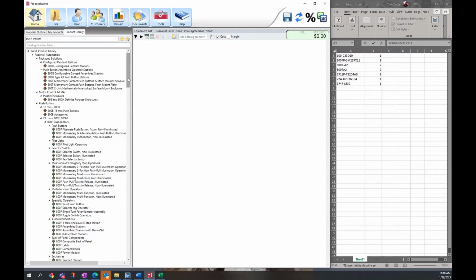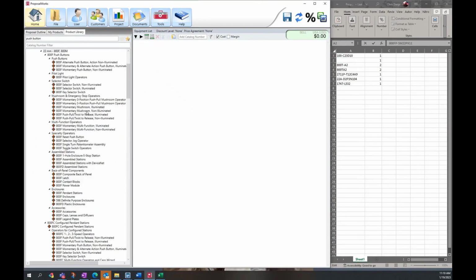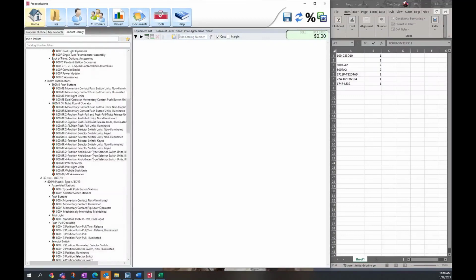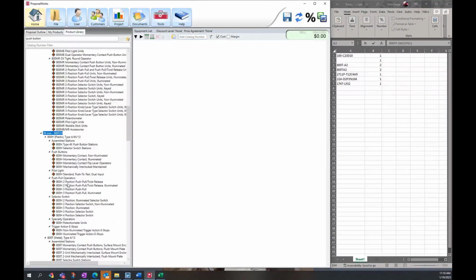Here, ProposalWorks will drop down all your options for push buttons. As you can see, we've got our 16 millimeter options, the 22 millimeter options, which is what we just put over in the 800F part number over here. And then you scroll down and you're going to go to the 30 millimeter push buttons.